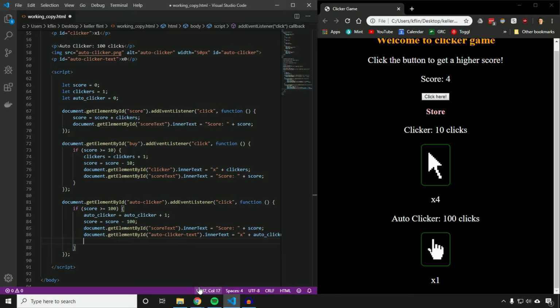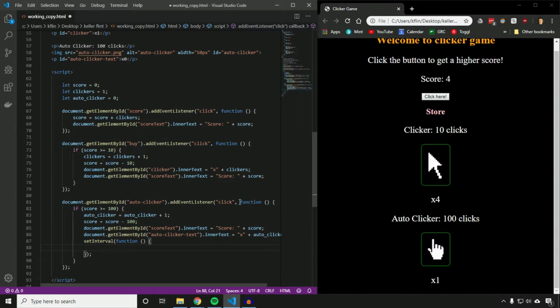So here's what I'm going to do that. I'm going to use something called an interval. And it might be a little confusing to look at. Just follow along and you should get the idea of it once we've set it up. So the code to create an interval is called setInterval. And an interval is basically just a thing that's going to run every however many seconds we decide. So every 1 second it'll run, for instance. And the setInterval is going to have two parts to it. The first part is going to be a function. It's going to be a set of code that we want to run.